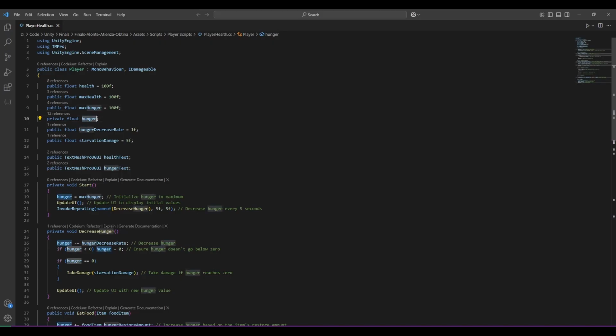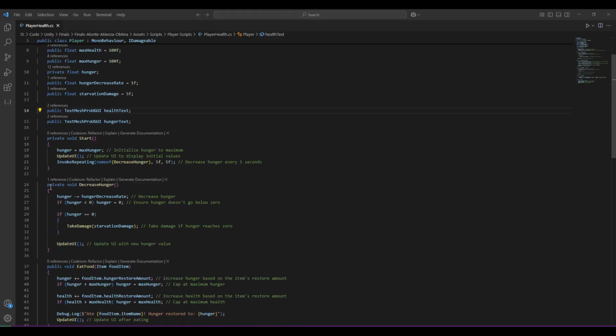Then we have a float variable, hunger decrease rate, which is the amount that is decreasing from our max hunger. And starvation damage, which is the damage that will decrease the player's health when their hunger reaches 0. And also we have a text here that represents our hunger.